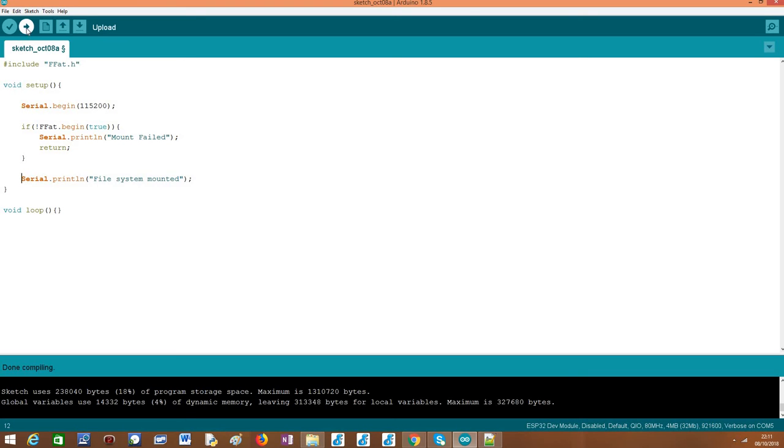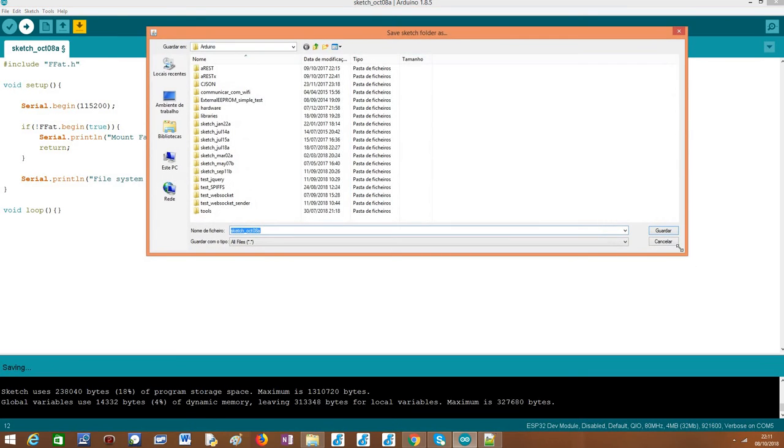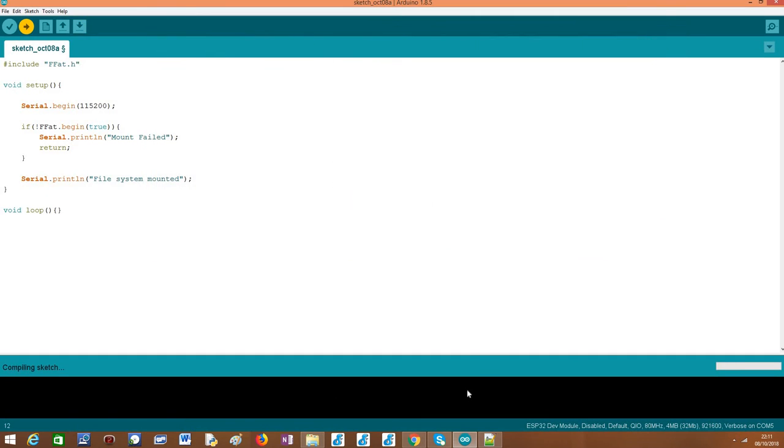So I'm going now to upload this code to my ESP32. I've already pre-compiled it, so I hope this is fast. Let me just wait a minute, because sometimes this takes a little bit longer. But as I've said, while we wait, it's supposed to not throw any error because I've already previously formatted it. So let's just wait a little bit, because this is compiling.